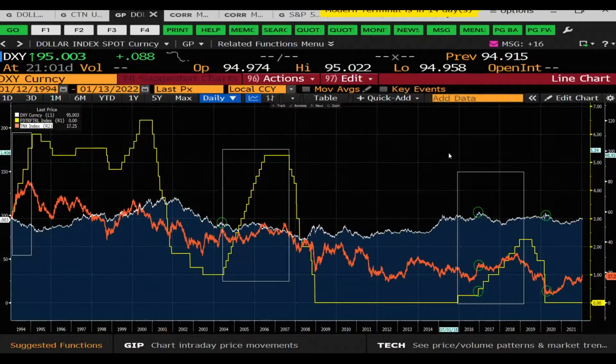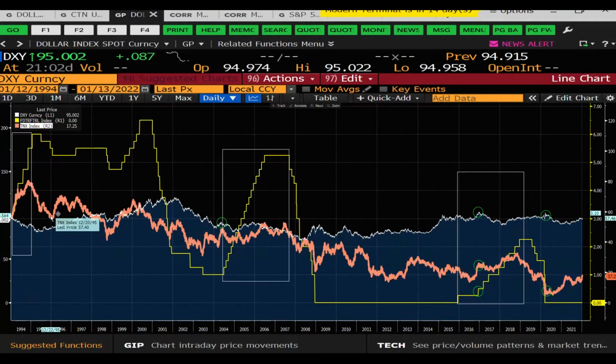The other thing I want to point out is just I want to make that point about this notion that if interest rates are rising in one currency, then the currency should rise relative to other currencies. Well, what I've got here is the US dollar index. That's the mountain chart here in white. The 10-year yield index, which actually began, this one that they track began in 1994, so I went back to the beginning.